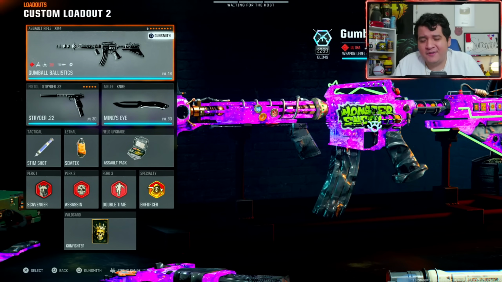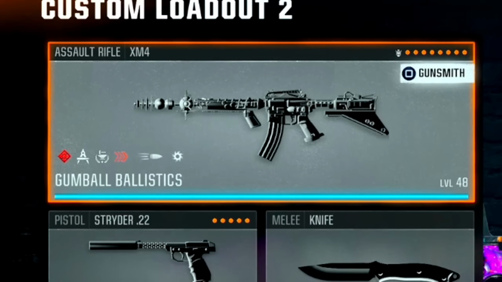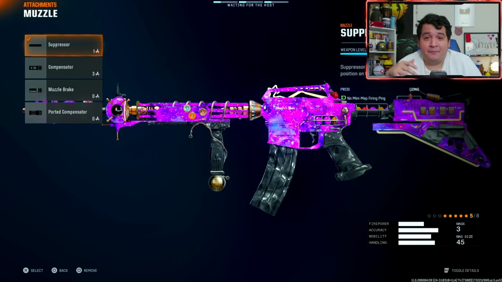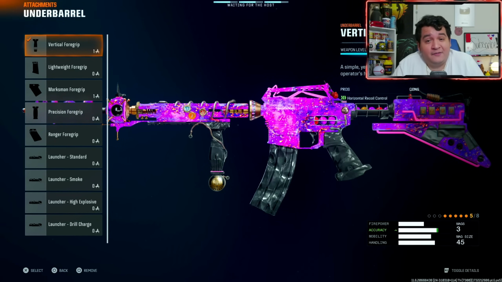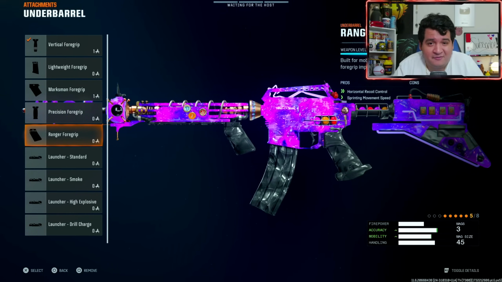Moving on to the number 2 gun, we got the beautiful XM4 AR. It's got a great time to kill, and it's just really easy to use. So starting things off, like always, I almost always use the suppressor as our muzzle to help us build up our streak. On the barrel here is going to be the vertical foregrip to maximize that horizontal recoil control, so this gun will only have to deal with vertical recoil. But of course, we can also put on that Ranger foregrip for movement speed.